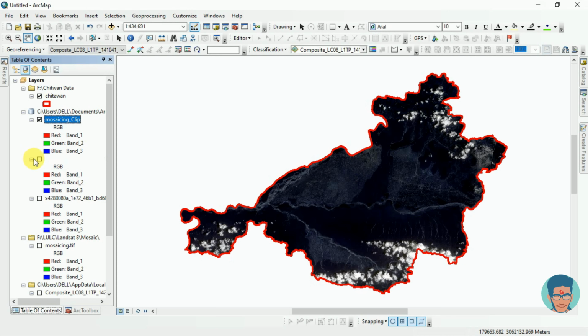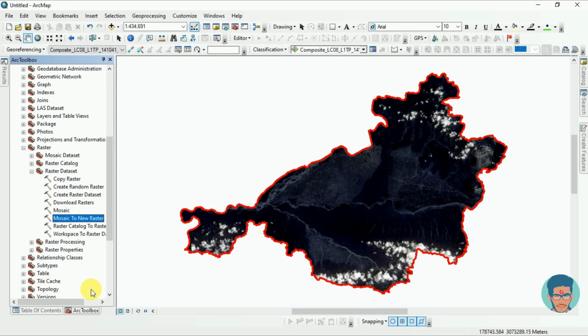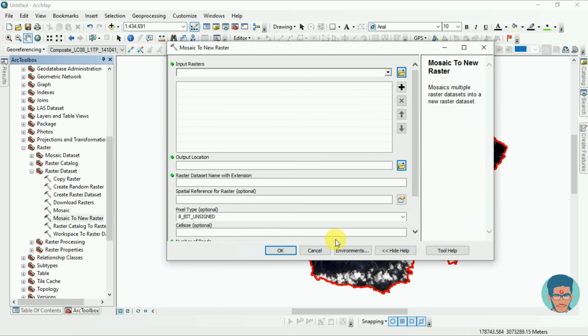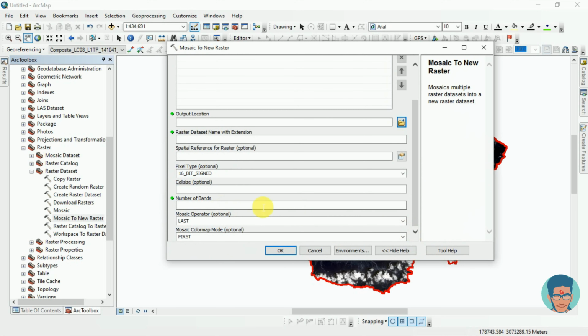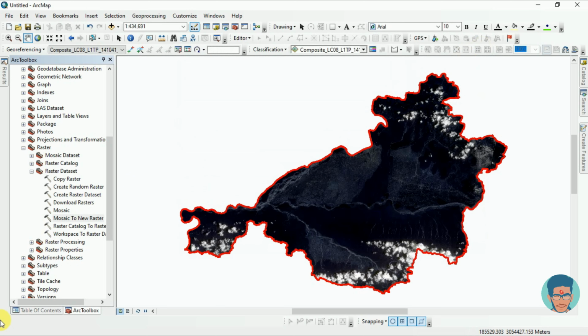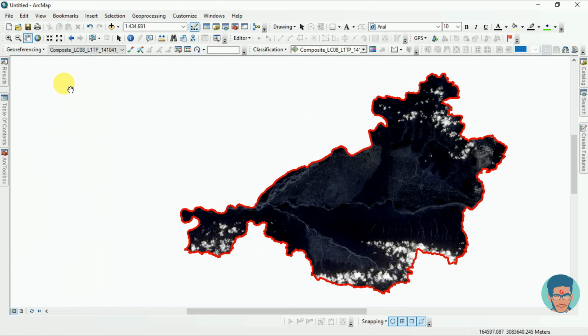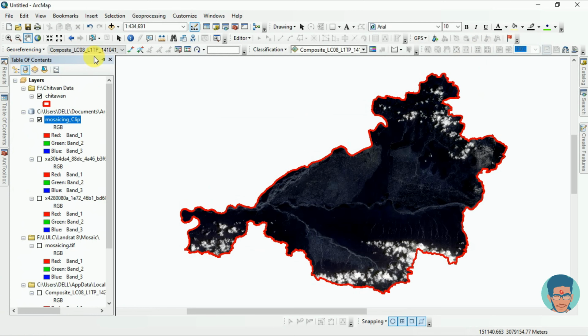So what I have done during my mosaicing, for that we have to be a little bit concerned about the pixel type and number of bands. These number of bands and pixel type we can get from source. I will show you.